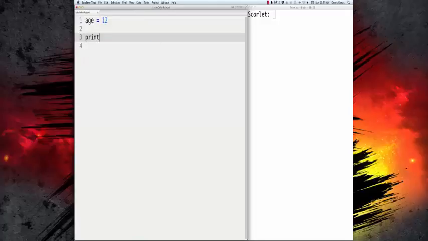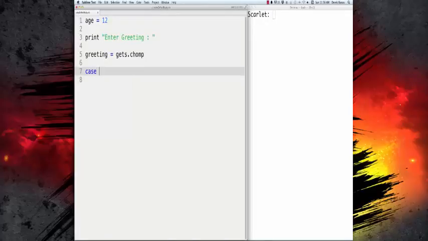So we could say something like print enter greeting, go and get that greeting from the user, equal to gets, and then we could put chomp on the end of here if we wanted to remove the new line that goes with the input, because the person types input and then hits new line or enter, and that's what chomp does, gets rid of that new line.